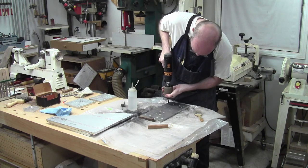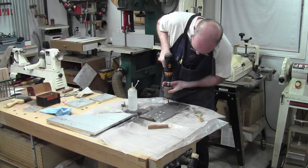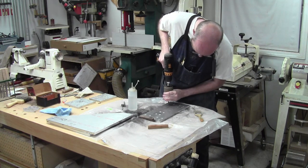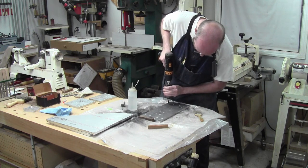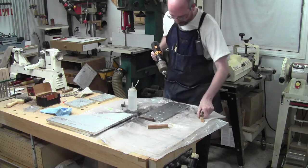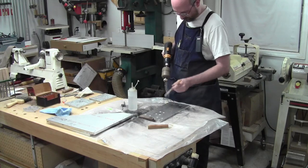And I feel her. Yeah, that's it right there. And we can back out and go back in. There we go. I think our chips got a little jammed up in there, but no big deal. We just pull her out, clear the chip, and we can just keep going.